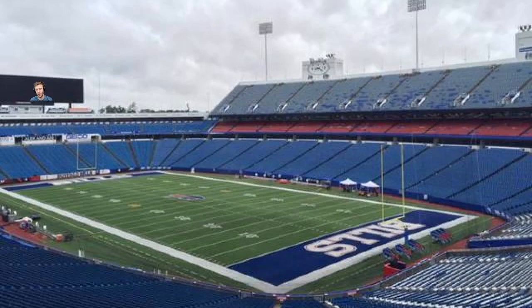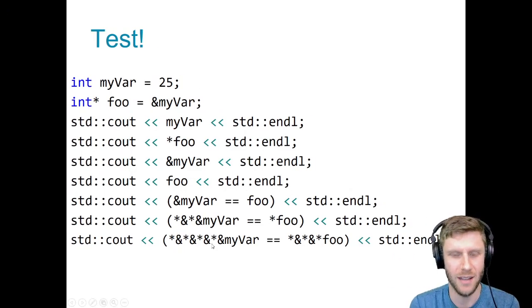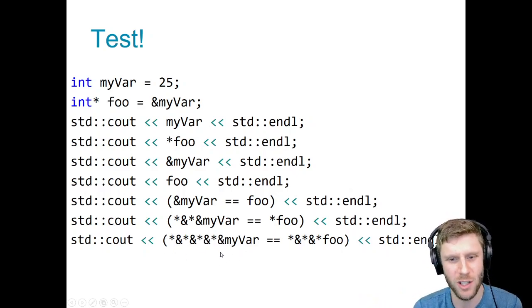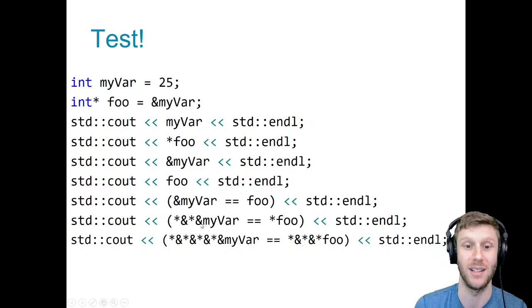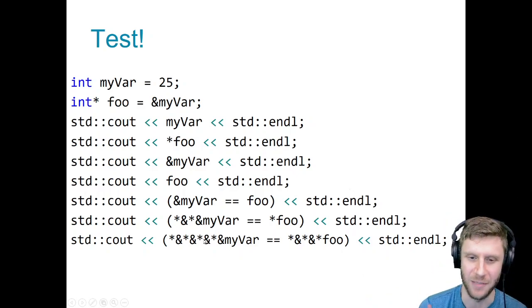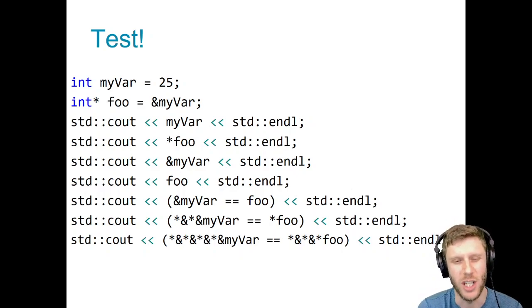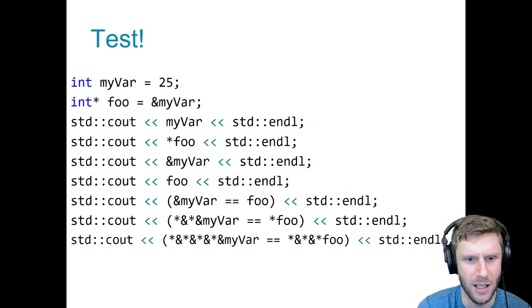In the examples I was showing, I'm going to switch to that right now. There we go. In the examples here, this is ridiculous. No one would do this in reality. Why would you get the address of something and then immediately dereference it, then get the address of the thing you just dereferenced and dereference that, and so on and so on? This is silly, but we can do it. A lot of computer science is: here are the rules, what can we do? So it's just another example of that.